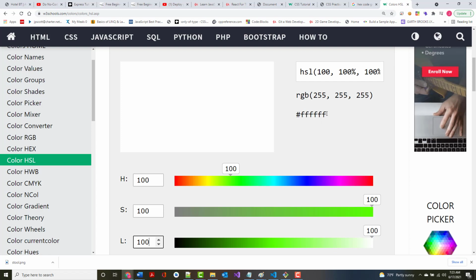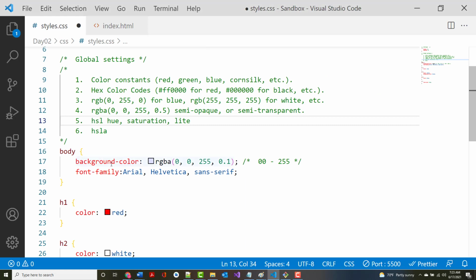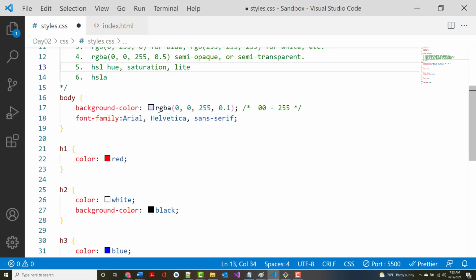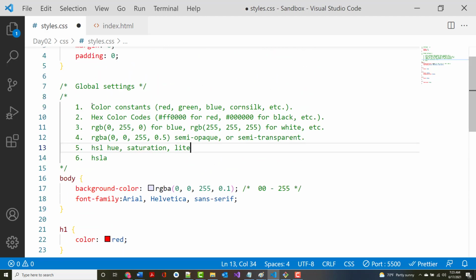All right, now that becomes really important just because of the fact that it's used all over the place. Not the hue, saturation, and light necessarily, but the fact is that you use color all over the place in here. So I've shown you examples of color constants.